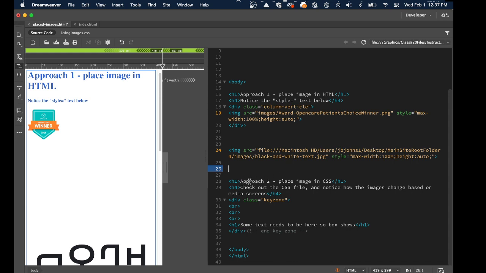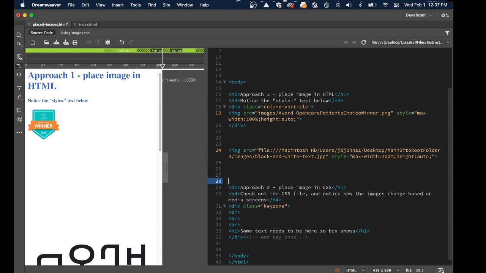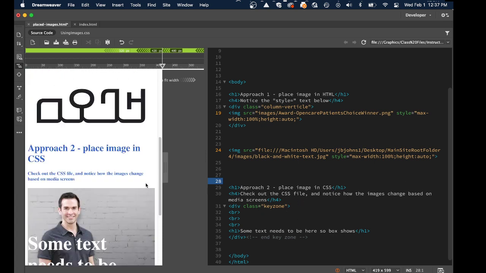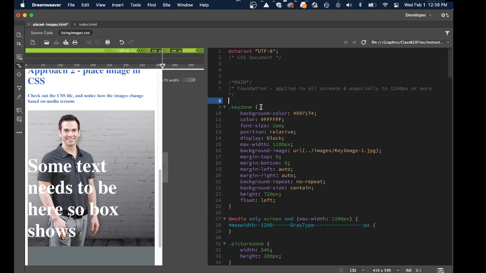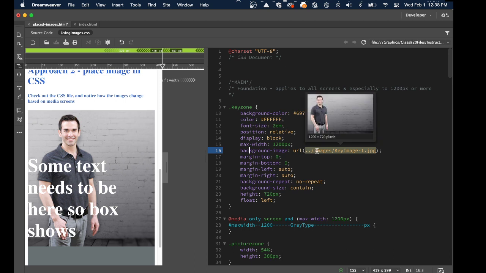Now, in general, I want you to understand, I don't expect you to know all details, but the other way to place an image in is to put it in the background of some element. In this case, I made a class div and I dropped it in. So I find that in the CSS. I called this class div a key zone, and I put in the code background image, and then it finds the background image, and there it is.